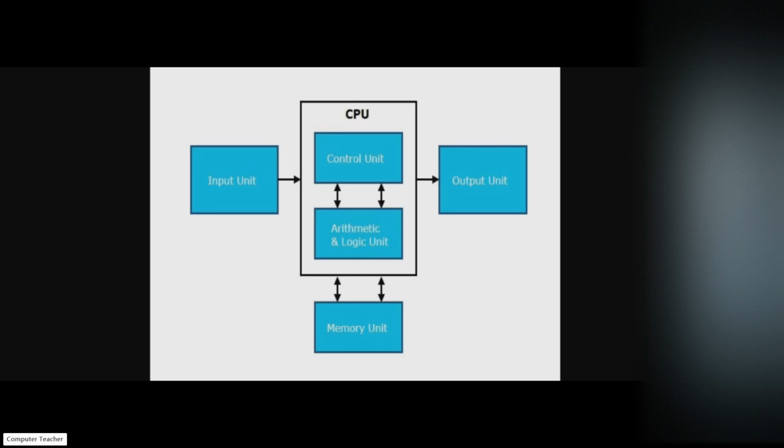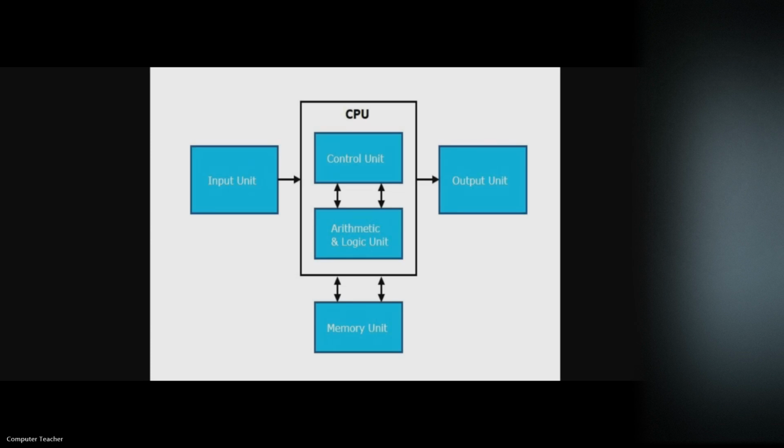Then we have the memory unit. The memory unit is nothing but, I'm saying a is equal to 5, then you will suddenly remember it, right? In your brain, if I ask what is the value of a, you will get it. Anyone? What value did I say for a? So basically, you said a is equal to 5. Where have you stored this and from where are you taking this?